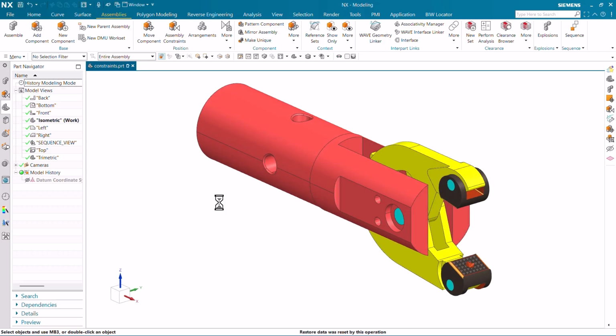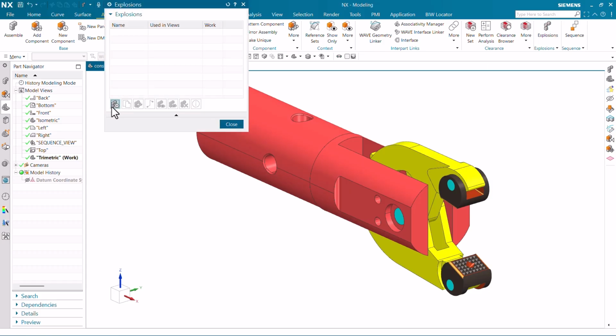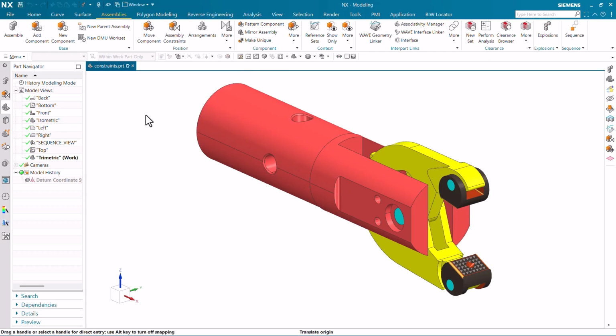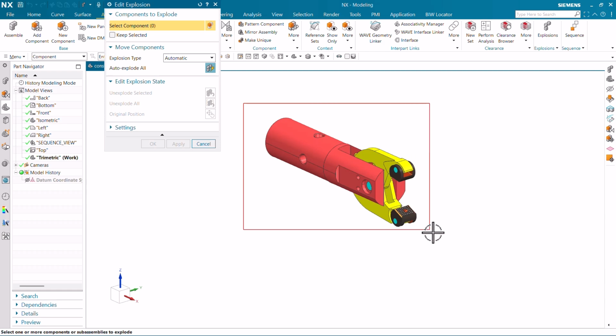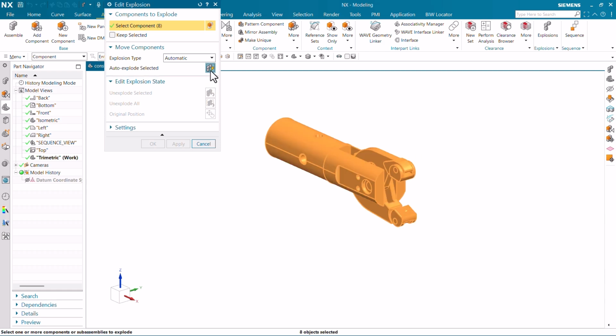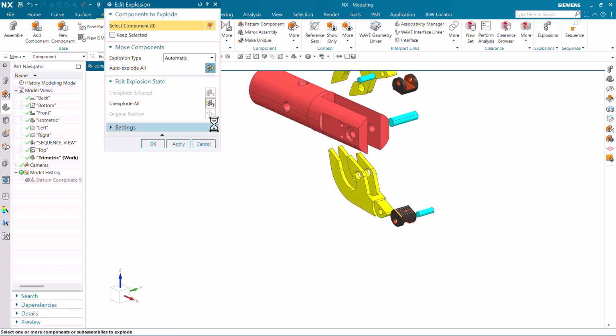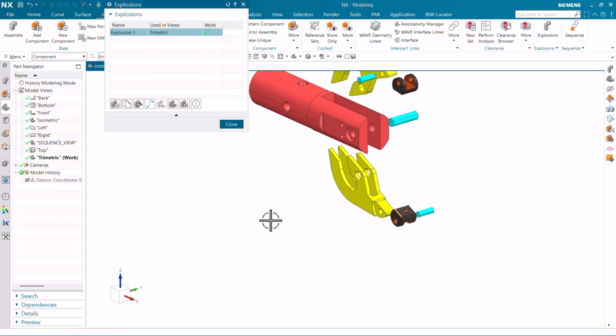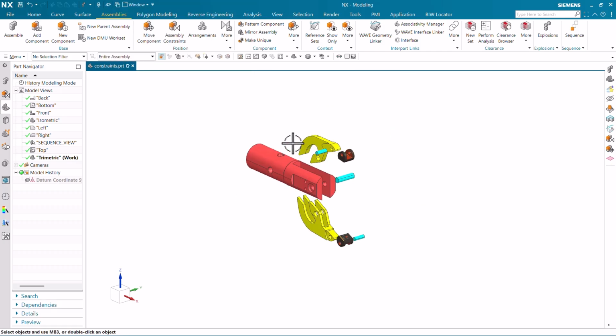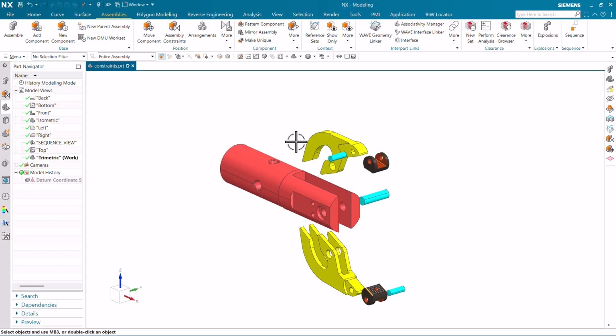So it is a very critical point before you start with the explosions or exploded view. Suppose I go to the trimetric view and create an explosion here. I will define the explosion in a detailed manner later, but here I'm just giving you an explanation regarding the view only, so that we can get the foundation stronger.